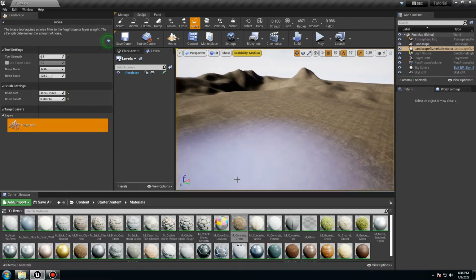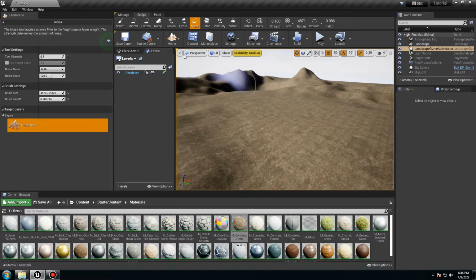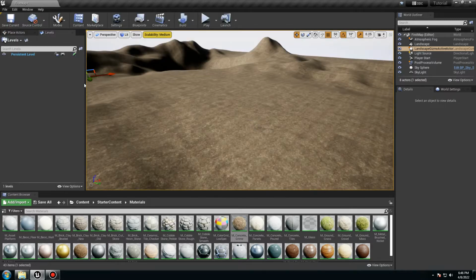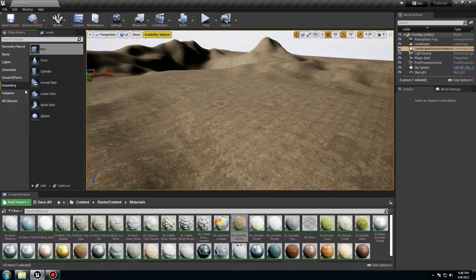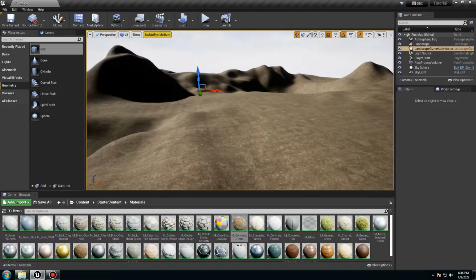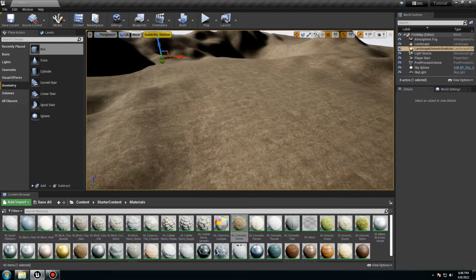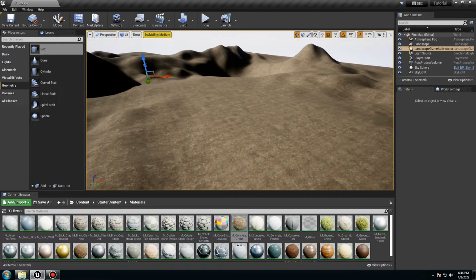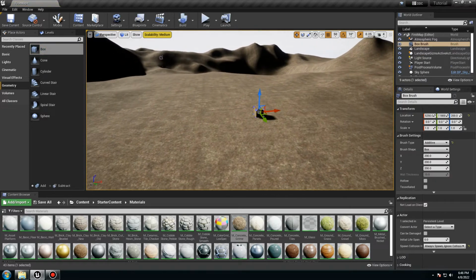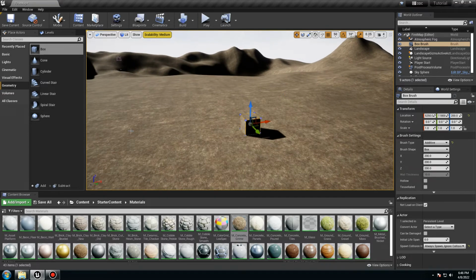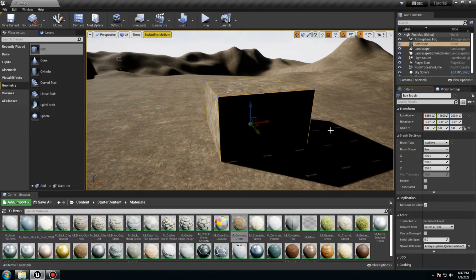So if I look at this side, I want to make my houses here. You need to have the asset, but before you put your asset in your landscape, it's better to put something first. I use the place actor. I go to geometry because you need to visualize first what you want to do. That's my landscape. Let's see, I want to create a few houses here. I use a box because it's closer to a house. I'm going to put it here and maybe make this a little bigger. Let's go to the size transform. I'm going to set, for example, 5.